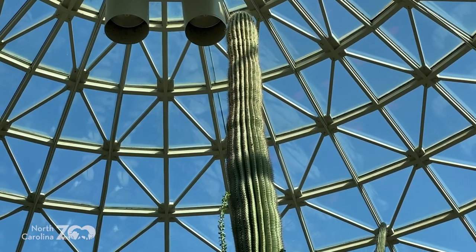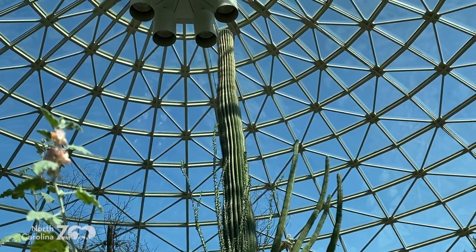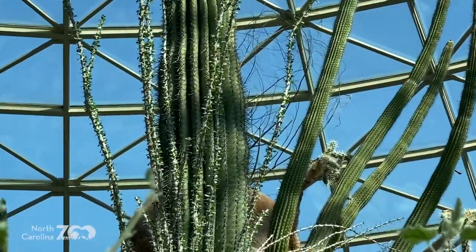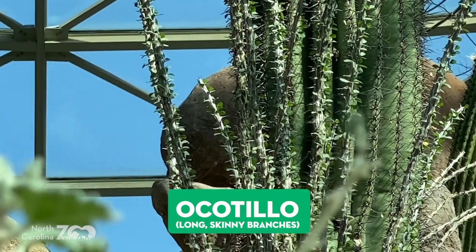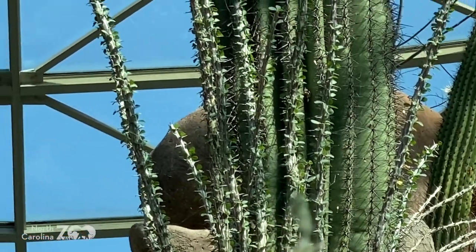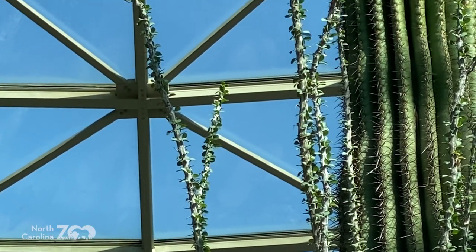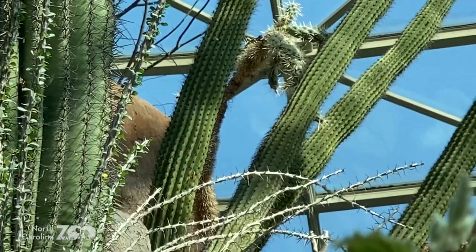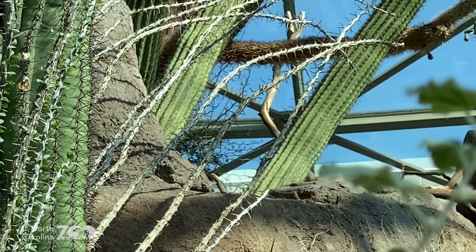You can't come to a desert habitat without looking at the saguaro cactus. But come down a bit — see that really spiky one, long and skinny? That's an ocotillo. It's not a cactus — it's a bush, and a lot of people use it as a living fence. You can see tiny green leaves on it right now, which helps us identify it as not a cactus. Over there you can see a dead ocotillo — it makes a pretty impenetrable fence.